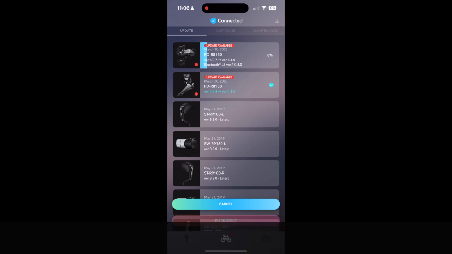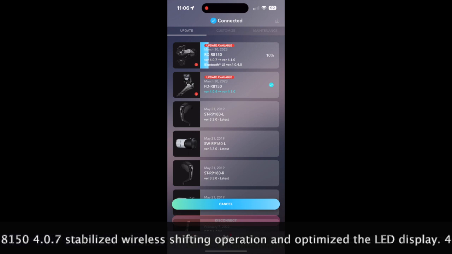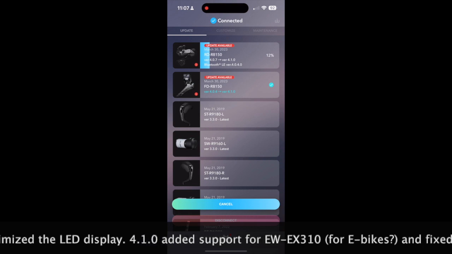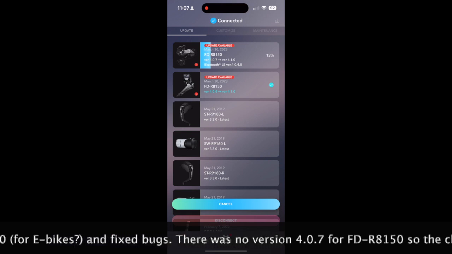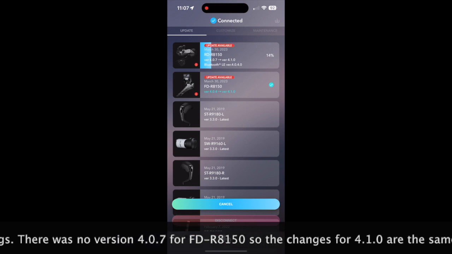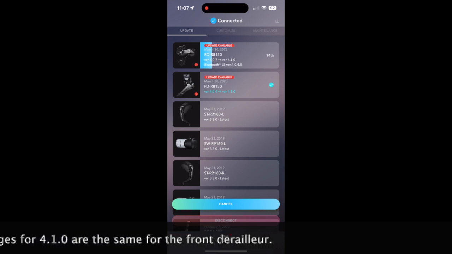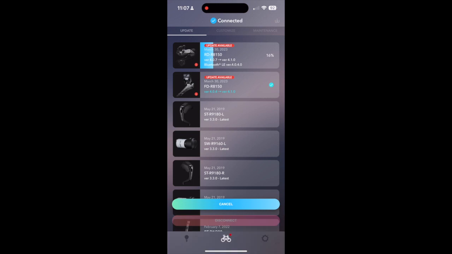And interestingly, maybe I should just look up what was changed in the recent versions, because I did this update maybe 3 months ago, probably in March 2023, and I'm sure at that time I upgraded to the latest, but looks like somehow my rear derailleur has a higher version than the front, and now with this update it will bring both to 410. So I'm not sure what I'm missing out in the front derailleur. And instead of having you all wait here, I'm just going to speed up the remaining part of this video until the upgrade is done.